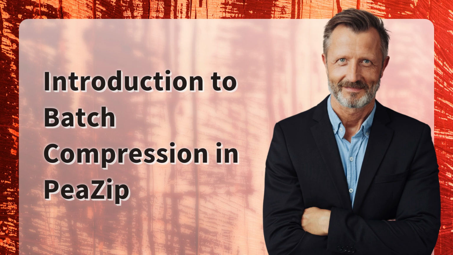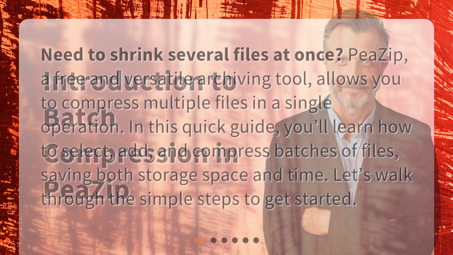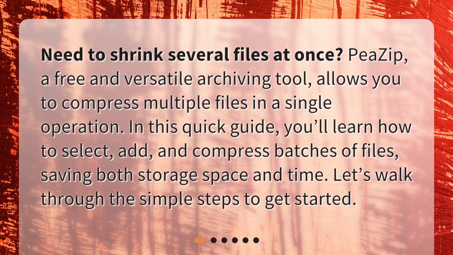Introduction to Batch Compression in PeaZip. Need to shrink several files at once? PeaZip, a free and versatile archiving tool, allows you to compress multiple files in a single operation. In this quick guide, you'll learn how to select, add, and compress batches of files, saving both storage space and time. Let's walk through the simple steps to get started.